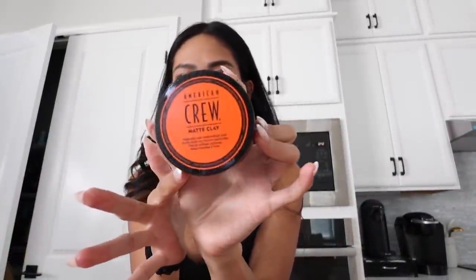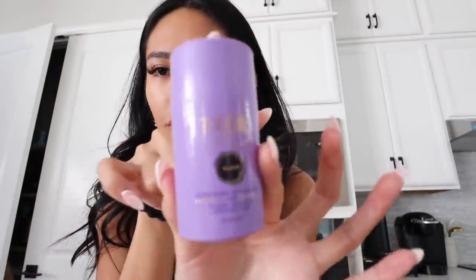I just got home. I bought some stuff from Ulta. I got Elijah this matte clay for his hair for the wedding and for the guys. Wax strips, because I'm gonna wax my brows. I know I should have done that like 2 days before. I bought this for my little bald spots on my head, because I'm losing my hair from postpartum, so my hair is gonna be up for the wedding. And then I bought hair gloss because I'm gonna do my hair and make it shiny.